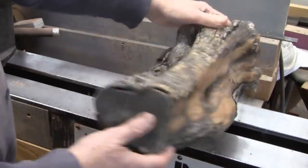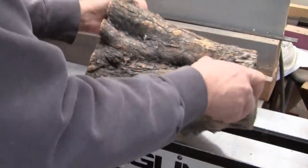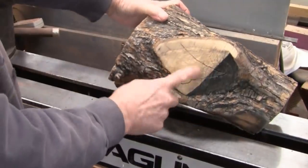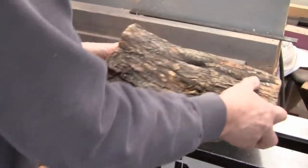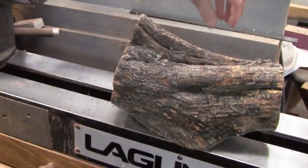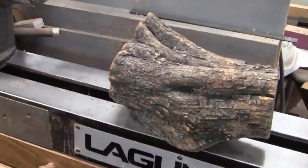The bark has fallen off. There's crevices up here. I want this to be the top. There was a branch here and I sawed that off. I want to get it flat so I can get it in my drill press and drill a flat spot in there so I can get it mounted in the lathe. Let's go do that and I'll meet you back here on the lathe.